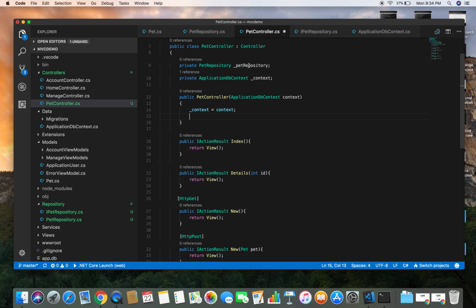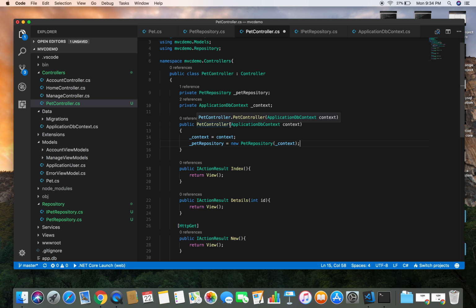And let's initialize our pet repository class in the constructor. _petRepository equals new PetRepository, and this PetRepository expects us to pass the ApplicationDbContext, which is available in our private variable, context.